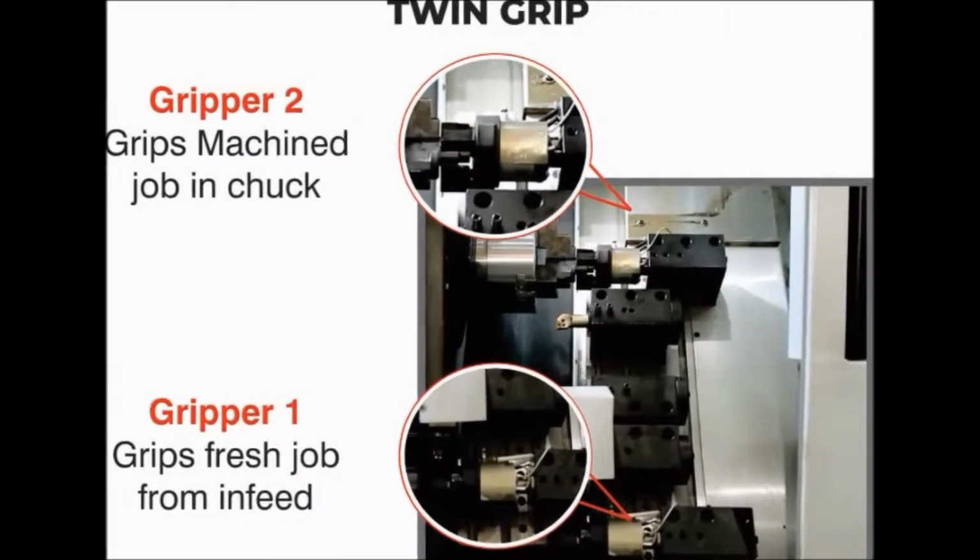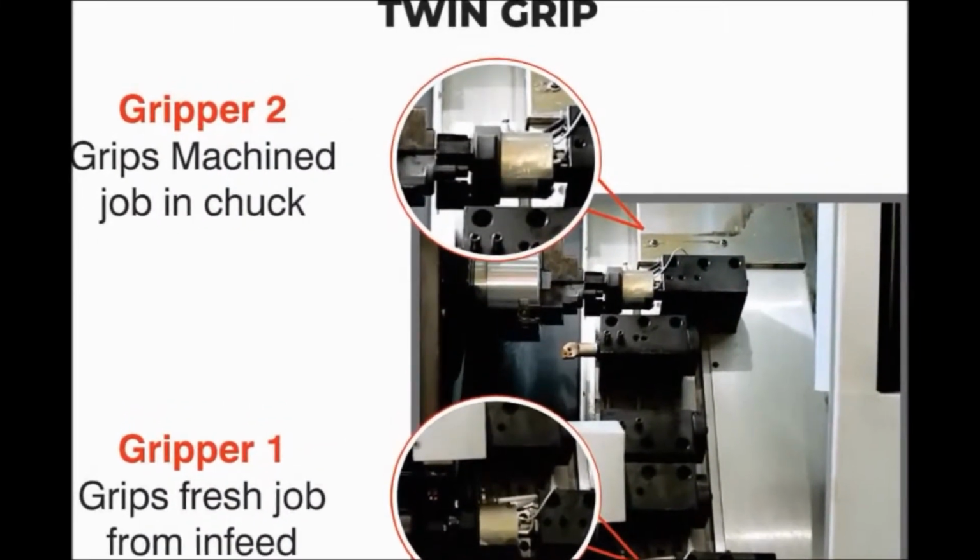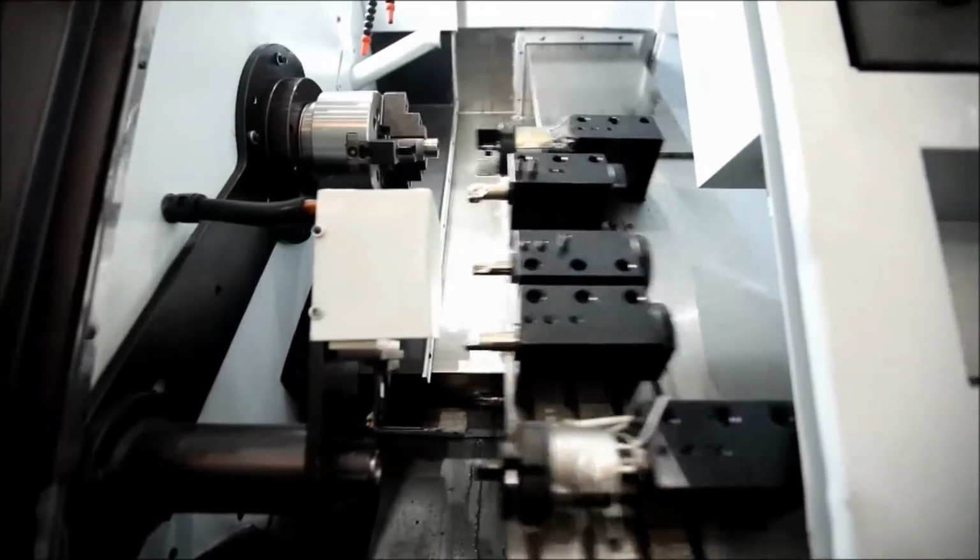First action of Smartload is twin grip, where the first gripper grips fresh job from in feed, and second gripper grips turn job in chuck.